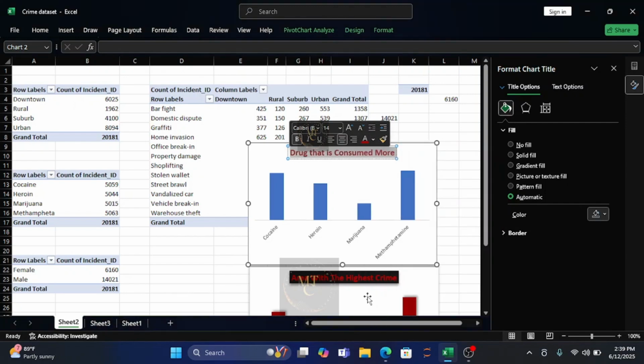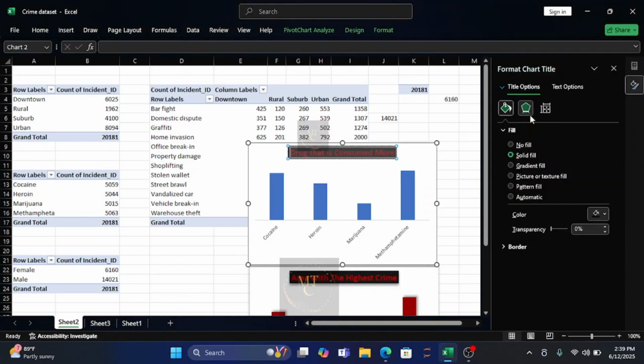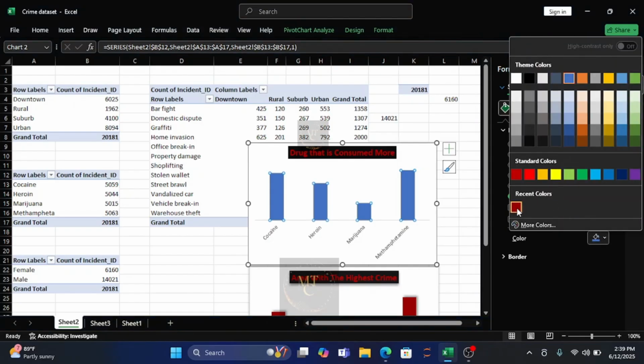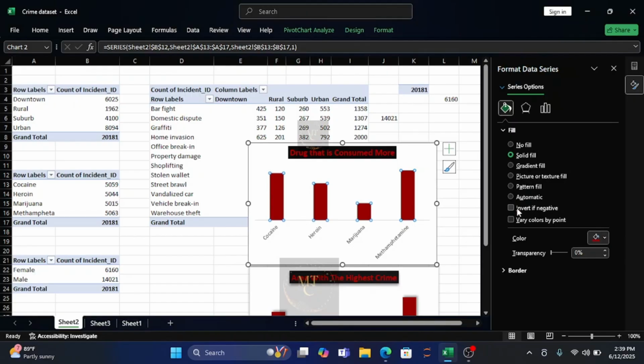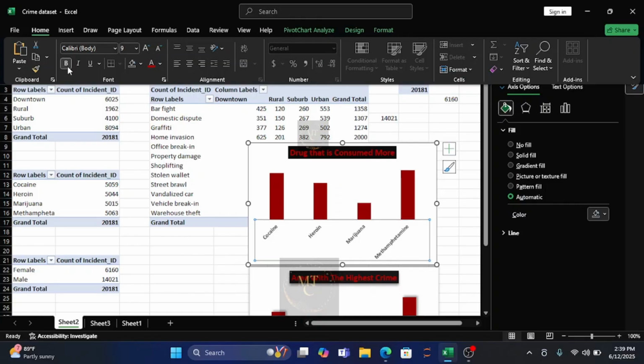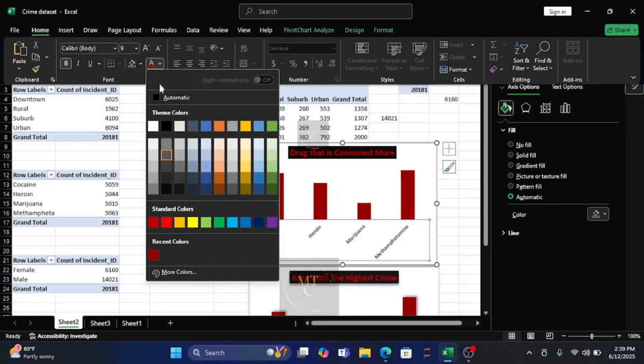We have red color in it, so we will leave the red color, have a filling color which is black. Our bars, give it a filling color which is dark red. All right, and then this, we get to this place, we make it bold, we increase the black color.